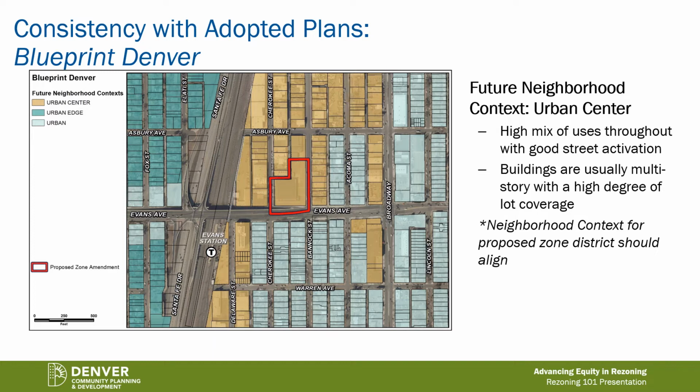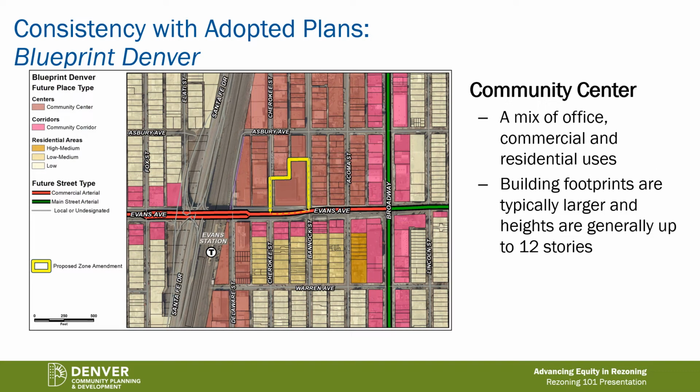When considering if the rezoning request meets this recommendation, we should look to see if the proposed zone district is aligned with the urban center neighborhood context. In this case, the zone district CMX8 is within the urban center neighborhood context within the zoning code and is aligned with this recommendation of an urban center neighborhood context.